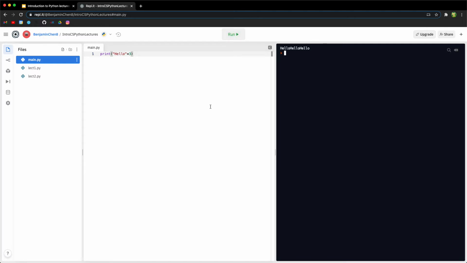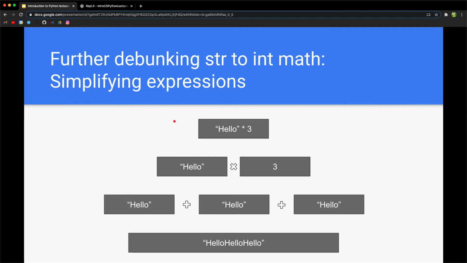If you're having trouble thinking about how this works, then allow me to give you the visualization of it, which is this. So it starts with hello times 3, then recognizes this times logo and puts that in between these two expressions, hello and 3.